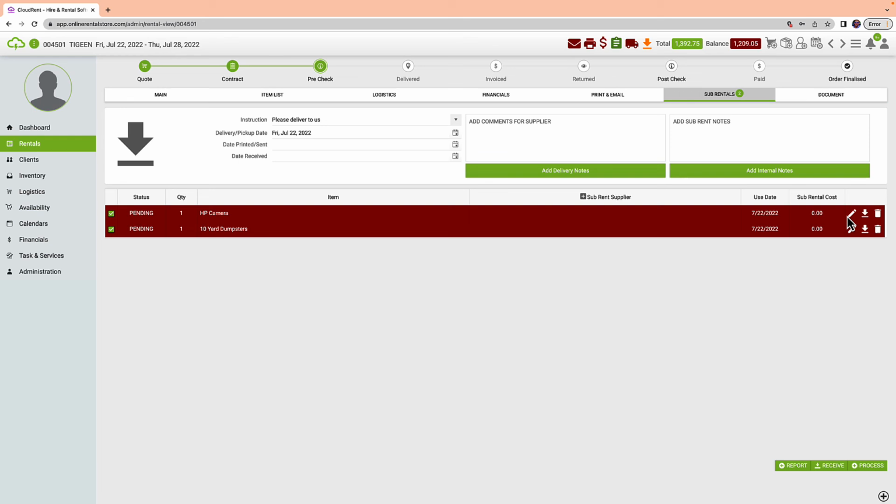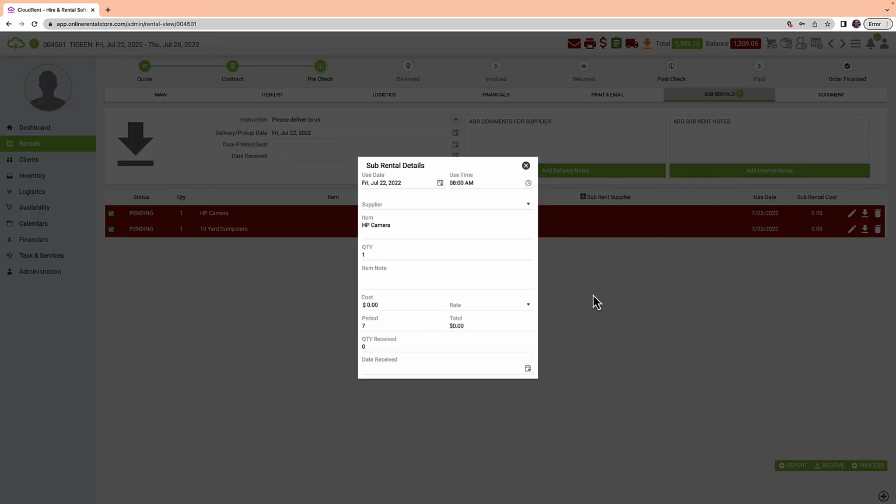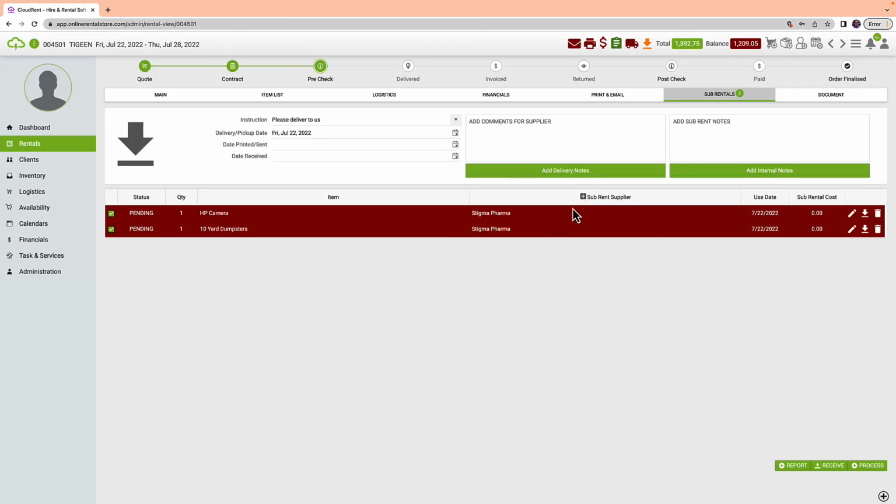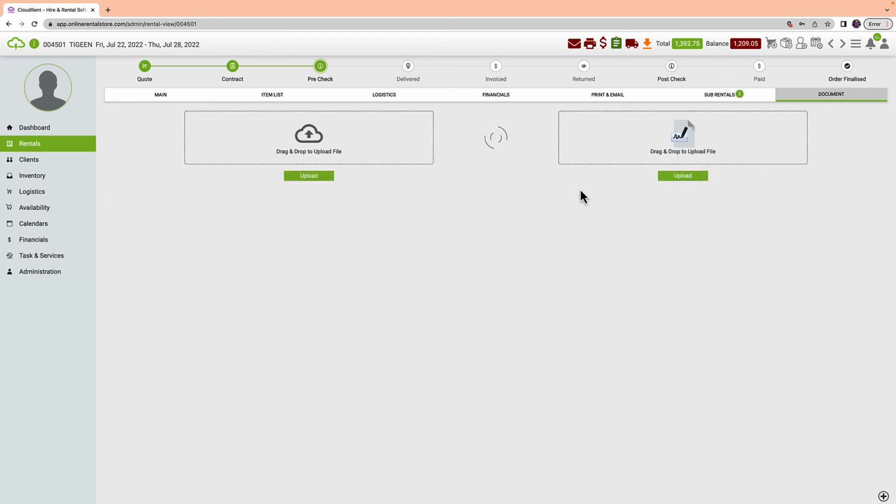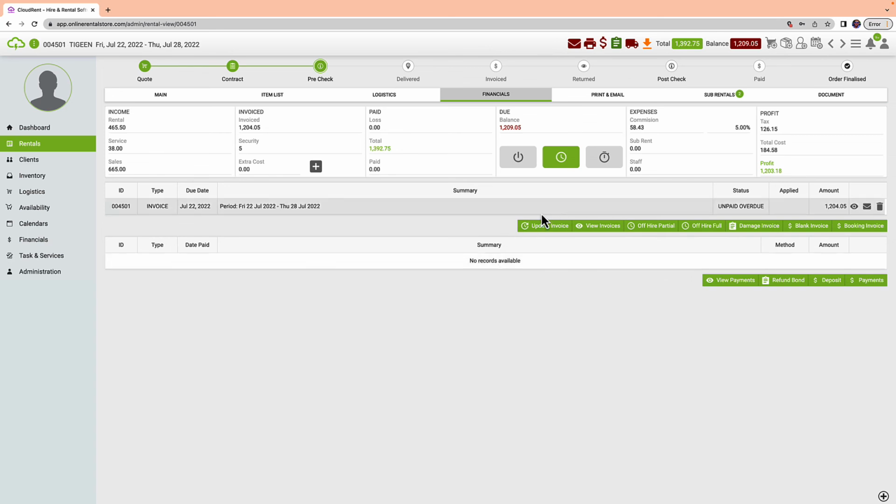And in here is our sub-rentals. So we can come here and assign a supplier, and we could track costs and what they've charged us, and then just push them across to everybody, and then add a request, and then we can process that, and it'll create the purchase order. The last tab is the document store, so any signatures off the phone will be stored here, and any pictures taken on the phone will be stored here as well, which we can then add to damage invoices.